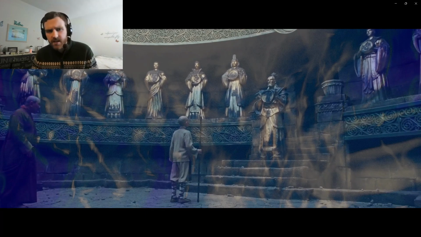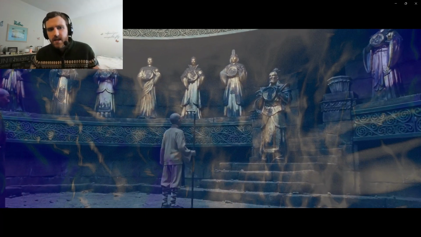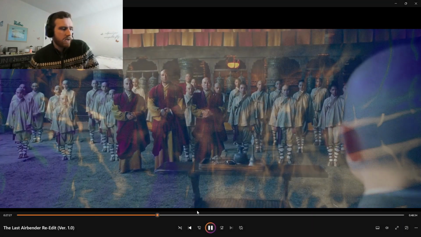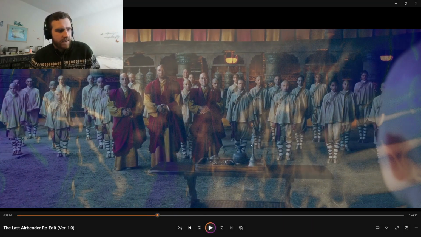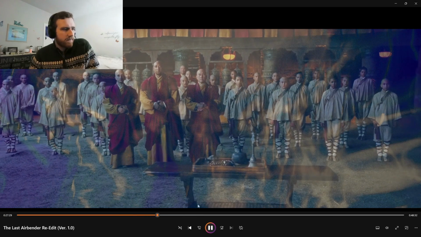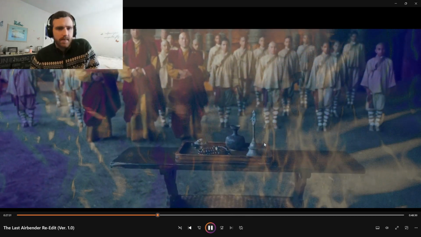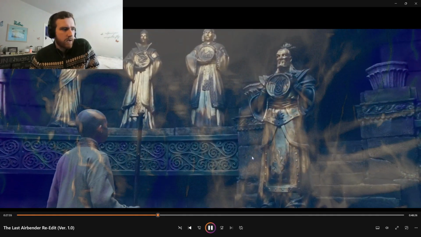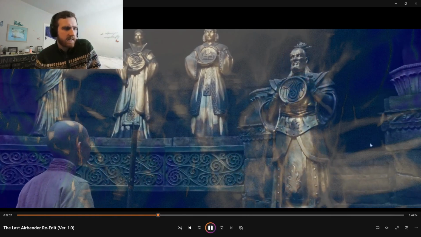Not that we need to know, but it's more effective if we see what he saw, if we see what he's talking about. So, boom, we now see these are the 4 toys Aang chose. And we see his people. We get a bit more time with his dead loved ones. And then we fade back to here.